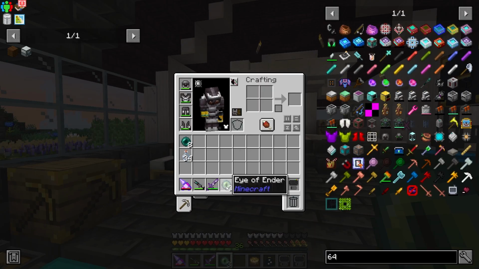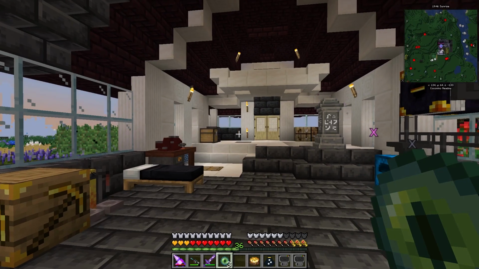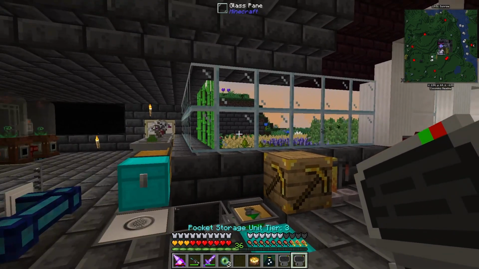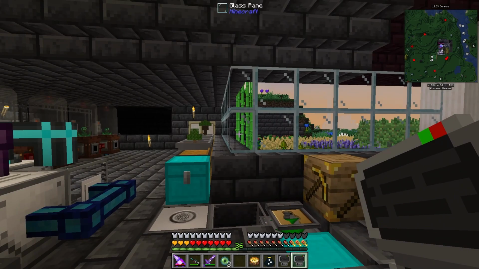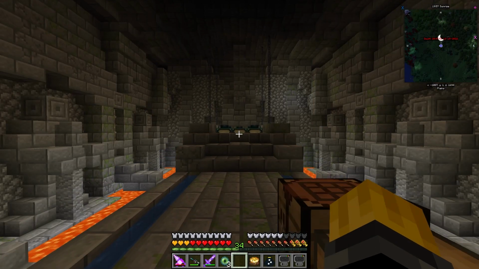So that's cool. We've got a few Eyes of Ender. We only need one more. We've got some glass bottles, some Ender pearls, and Shepherd's Pie. And we should be okay. So let's go back over to here and hit the end portal.